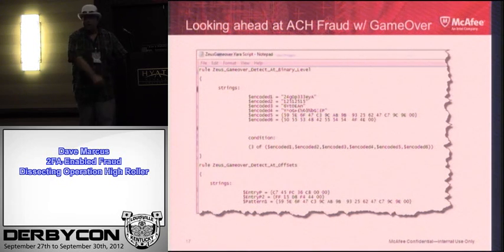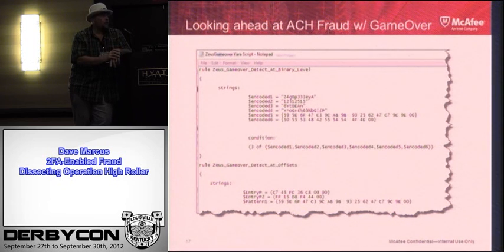But what's awesome about Game Over is all the strings are encrypted, and they're the same about 95 to 99% of the time. So you can use Yara, again, to start looking for only specific patterns in those particular binaries. We've only found about 5% of all the Game Over Trojans that we're looking for, that we suspect are being used in a certain type of fraud. So it's very early stage, but that Yara rule that you're looking at right there is 99% accurate. If it says that's Game Over, it's Game Over. It's the Game Over Trojan. You can be that precise as long as you know the strings that you're looking for.